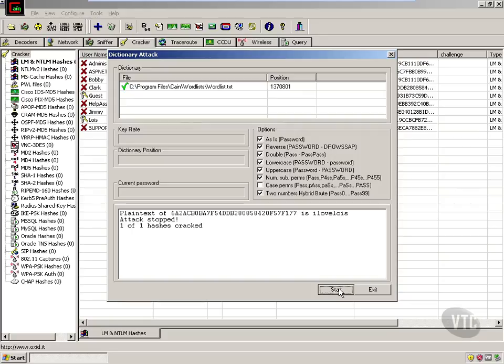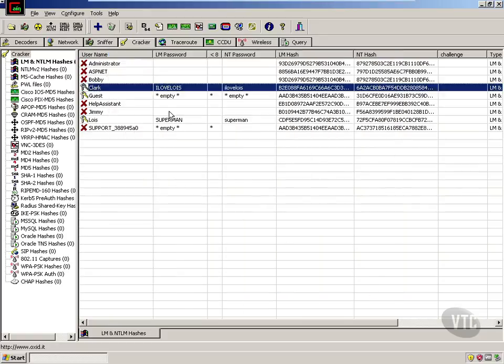Now, that's not a dictionary word normally, and it's not a mutation, but you could add your own words to the word list that may be relevant to the person. In other words, if you do social engineering and you get an idea that Clark Kent's got the hots for Lois Lane, you might put that in your dictionary file, and so you customize this file for the individual you're trying to crack sometimes. If you knew that the person liked football, you could put major football teams in their area in there, for example. Or if you knew they liked certain cars, you could put things like Mustang, Camaro, Corvette, whatever in there. So we got Clark's password as well. Again, a simple password. It's not complex. So, and we could try to guess another one if we like.